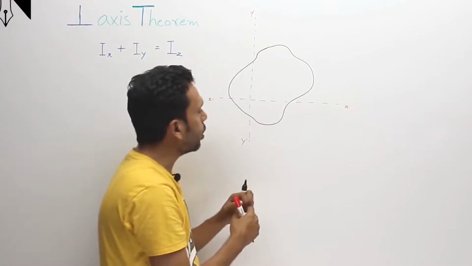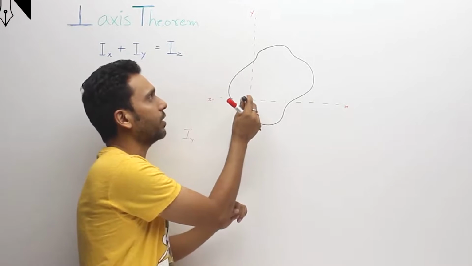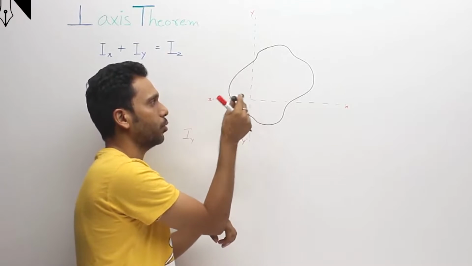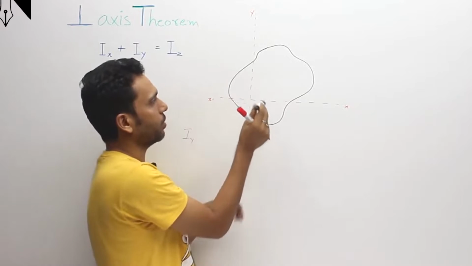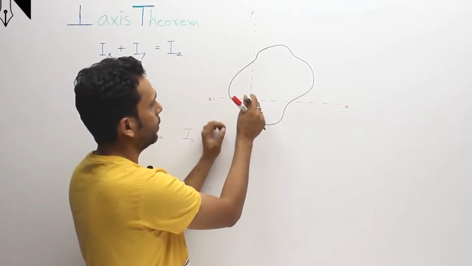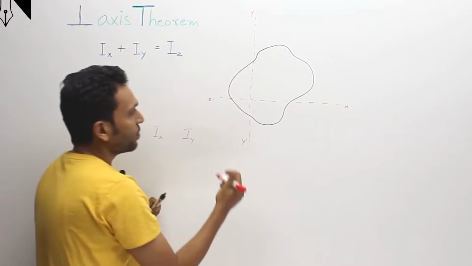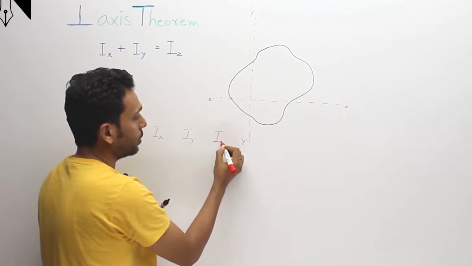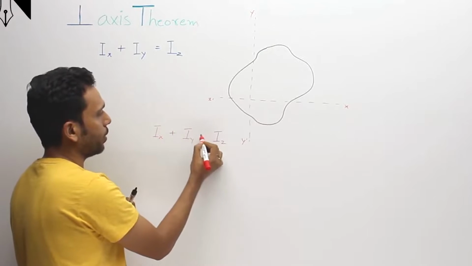Then if I want to find the moment of inertia of the same body about an axis which is perpendicular to both x and y, and it is going outside the board or inside the board, in the third dimension, so an axis which is perpendicular to x as well as y, same as your coordinate system, your z-axis will serve for that. So that's your z-axis, which is outside, inside. If you want to find the moment of inertia about that axis, that is Iz, then the relation is Ix plus Iy gives you Iz.